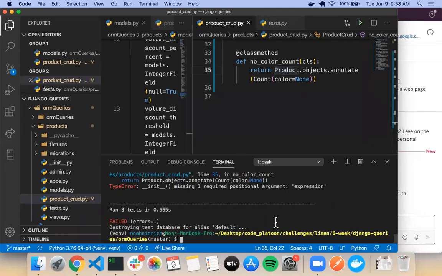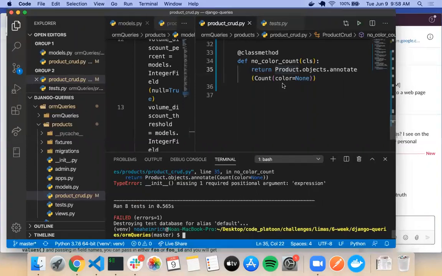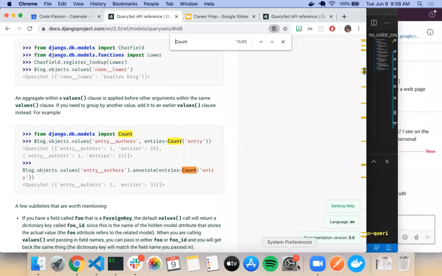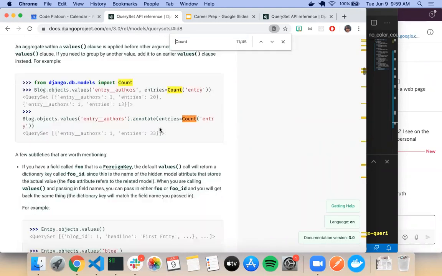All right. So we have missing one required positional argument expression. So it looks like it didn't like this. Yeah, you do. It does make me think of the count.